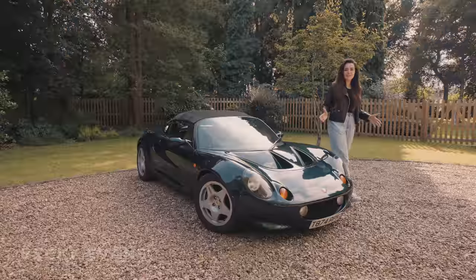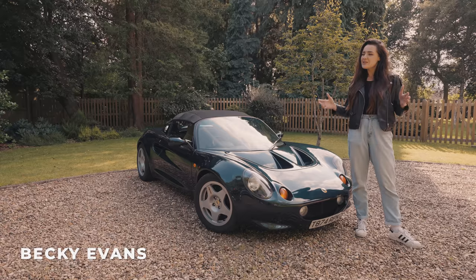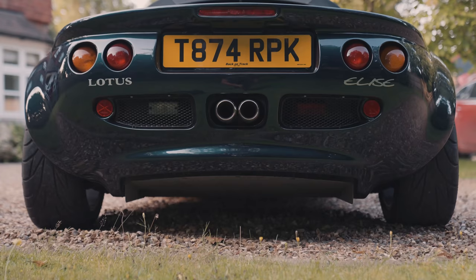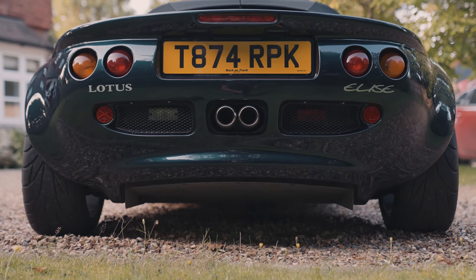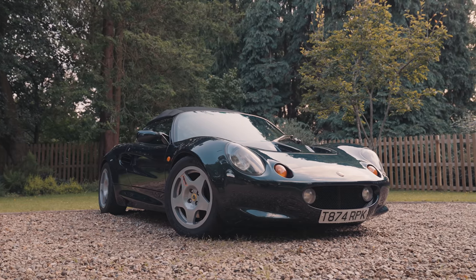The other competitors just didn't quite have it. The Renault Sport Spider was just a little bit too expensive. The Caterham — too raw, not defined enough — and the MX-5 just wasn't sophisticated. In came the Lotus Elise Series 1, and it had everything packaged up in a car that was guaranteed to make you smile as soon as you stepped into the driving seat.